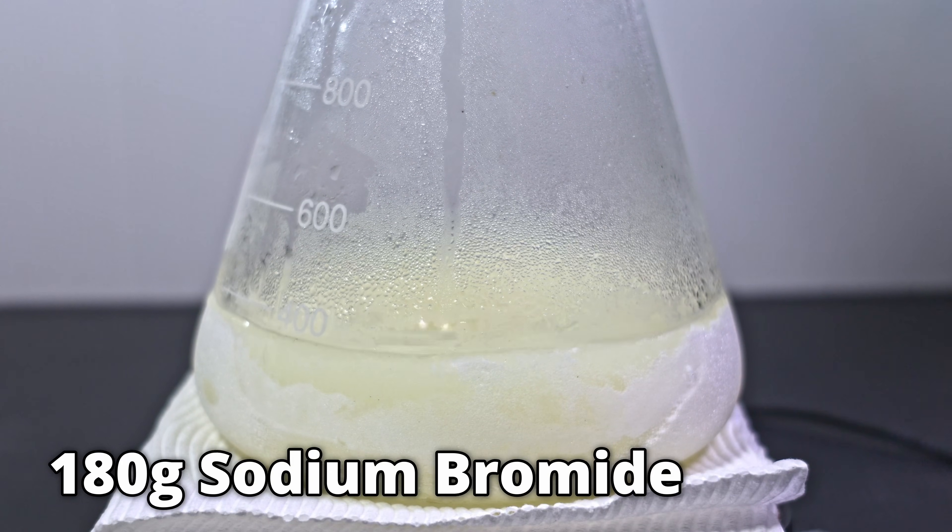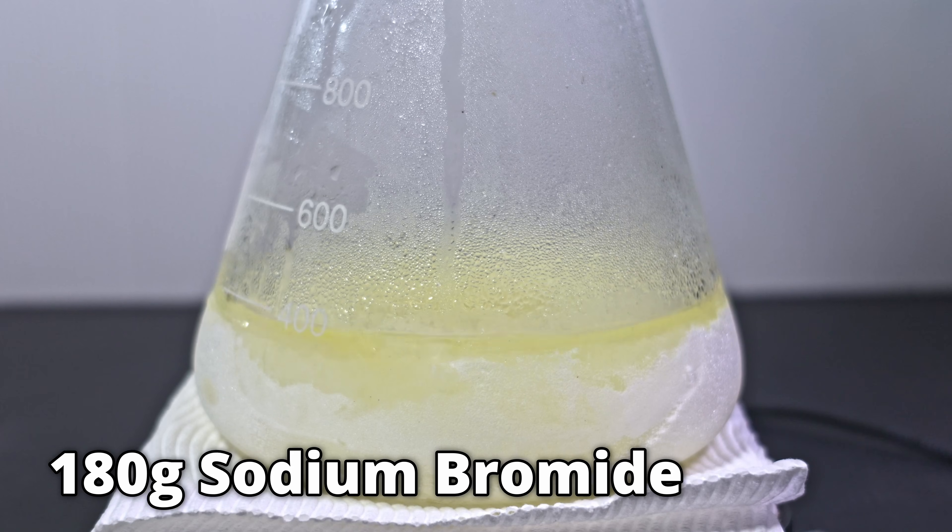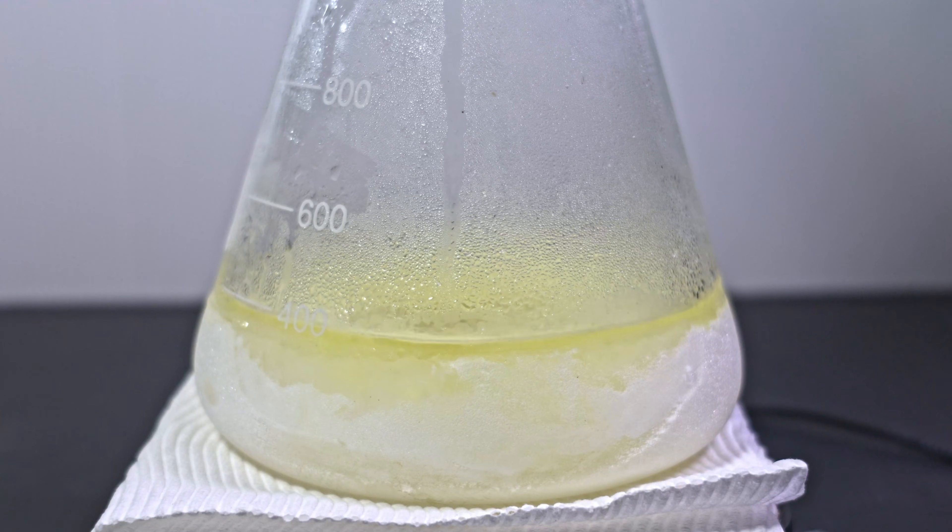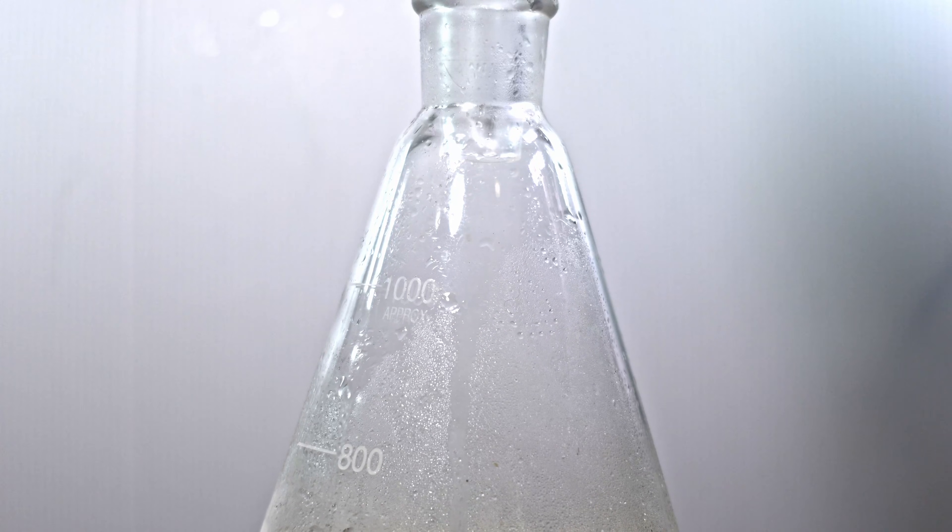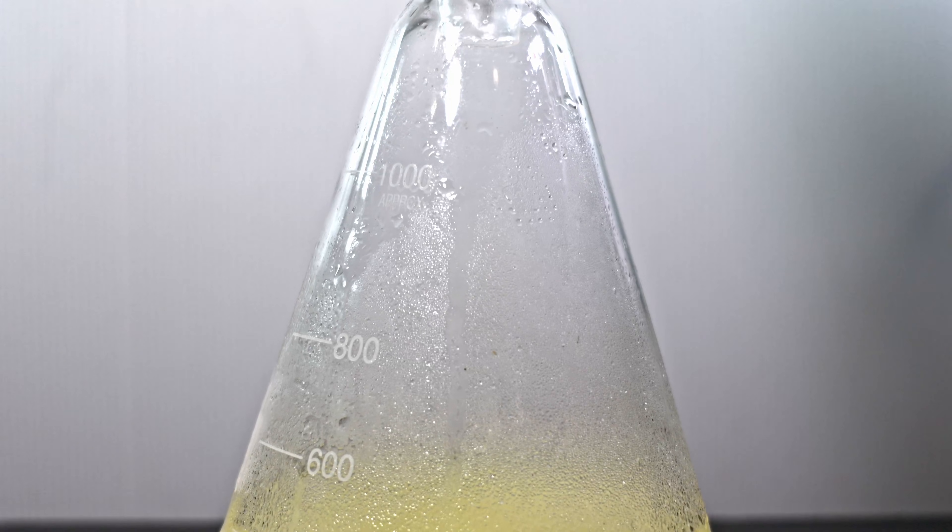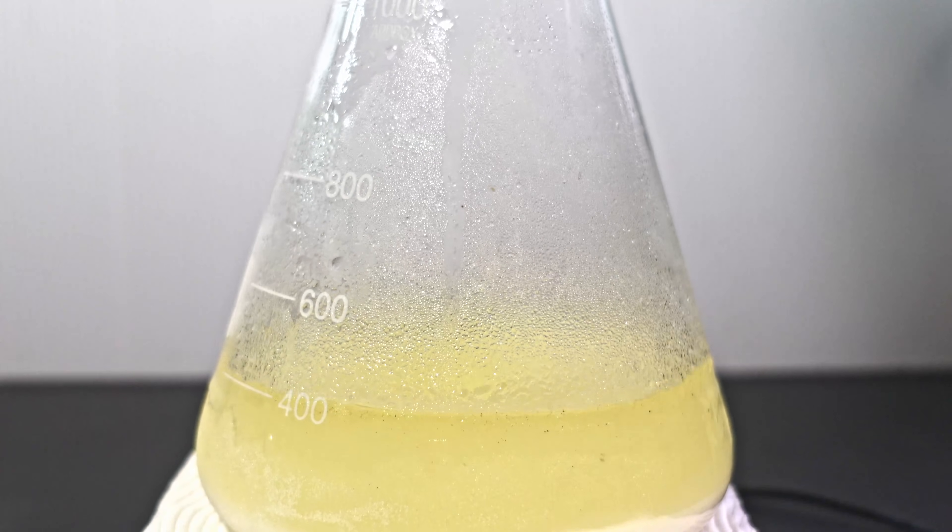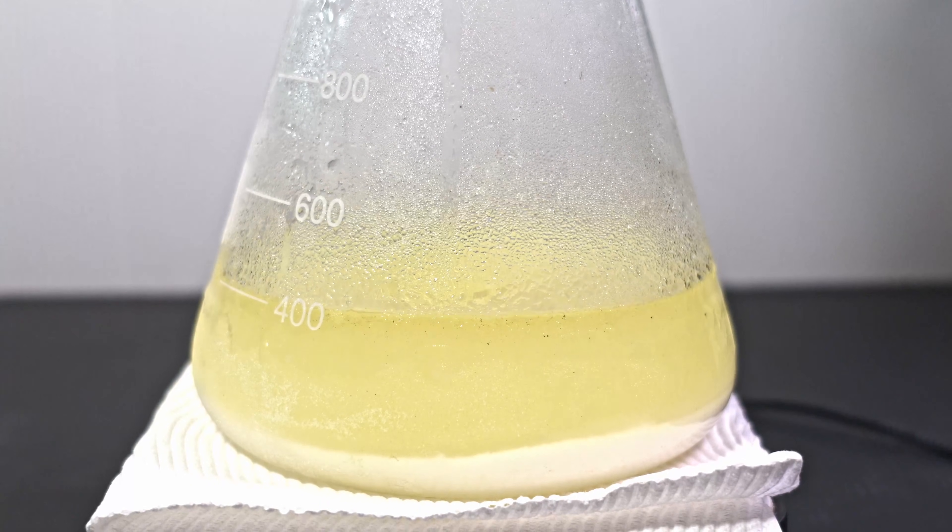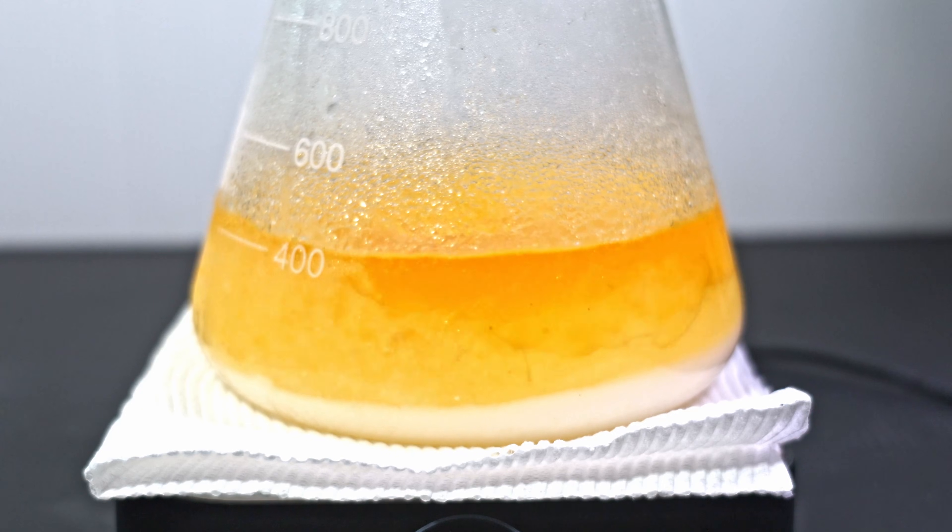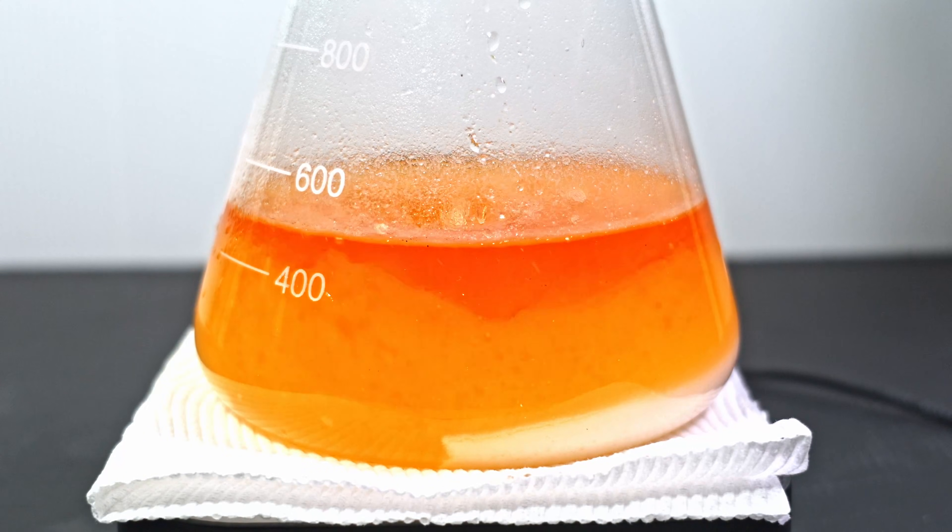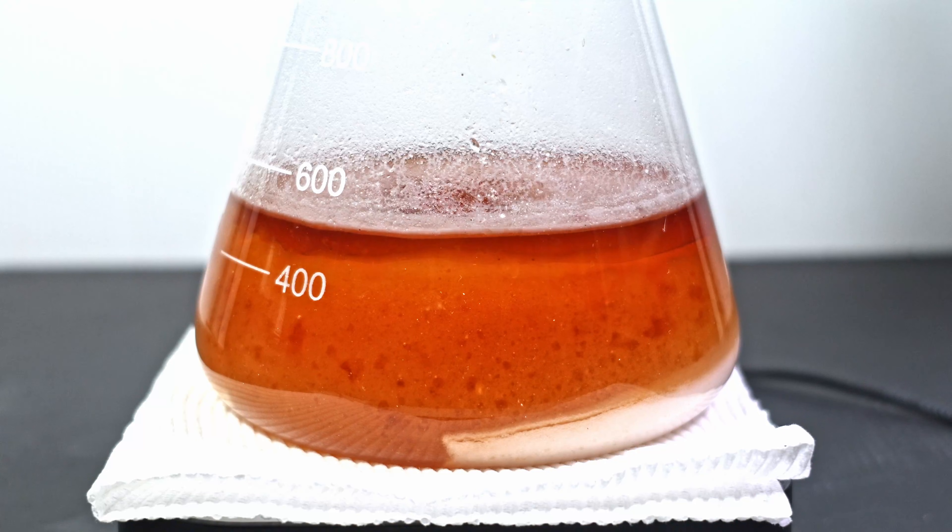I refreeze and add another 180g of sodium bromide. This will react to the other half of the free allyl alcohol in there. I suddenly drip in the sulfuric acid next. It's especially important this addition to be more gentle with the allyl bromide present. Near the end, I notice two layers forming. This is a great sign I have a lot of allyl bromide until a thick sodium bisulfate cakes over it.